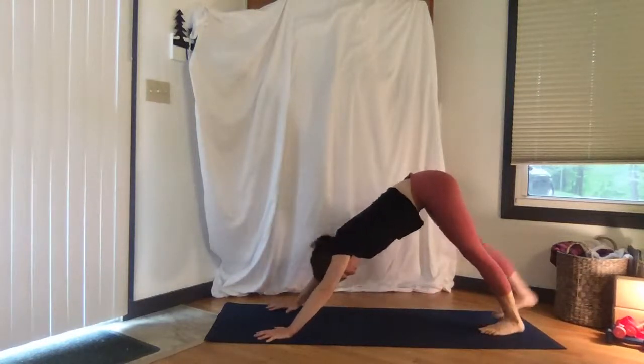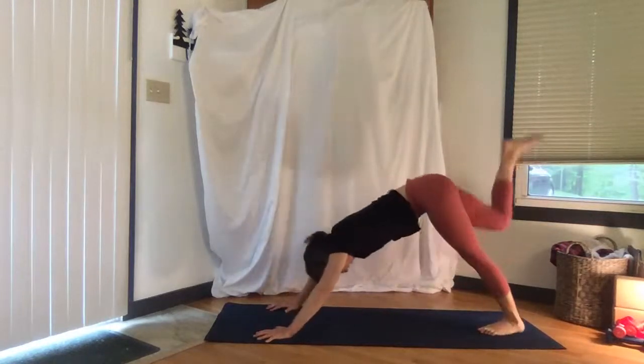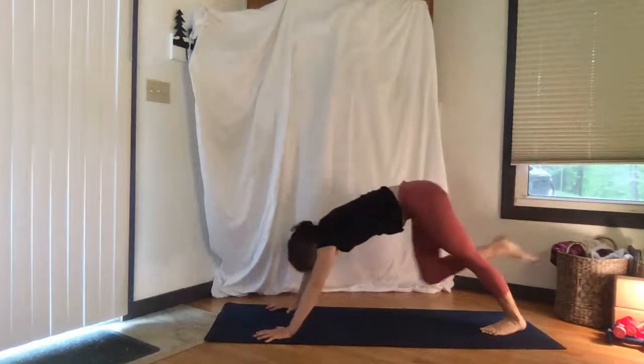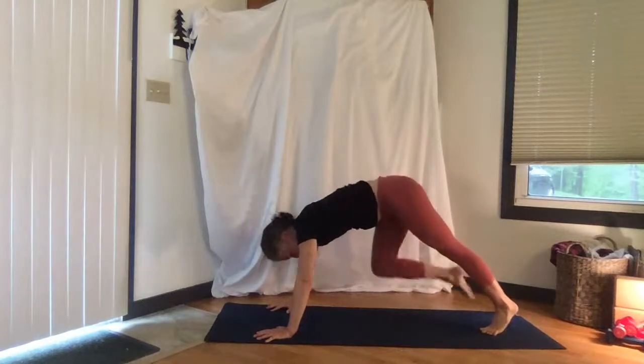And from here, on the inhale, lift the right leg. See if you can keep your hips squared. Exhale, draw your knee to your nose. Two more like that. Inhale, lift the right leg. Exhale, knee to nose. Inhale, straighten. Exhale, knee to nose. Pause and take these little pendulum swings. So you're really just opening and closing your right hip.